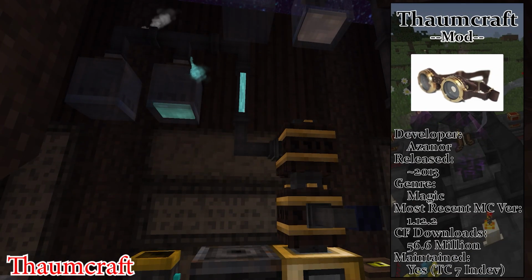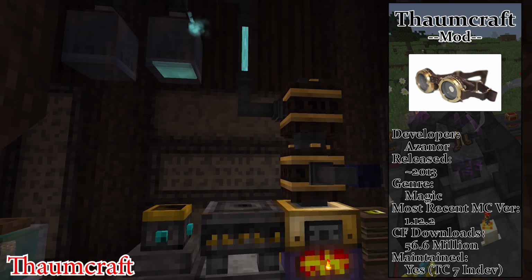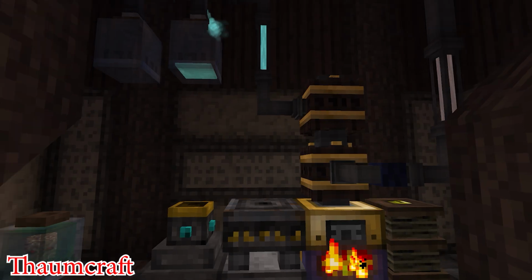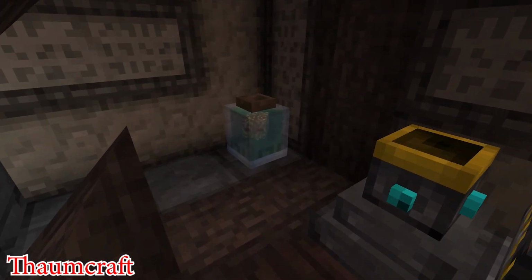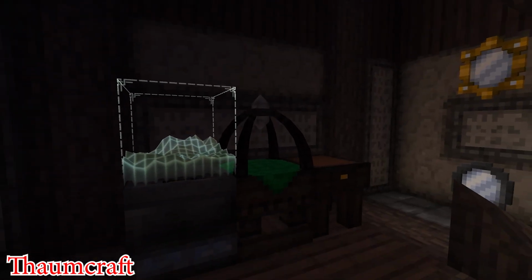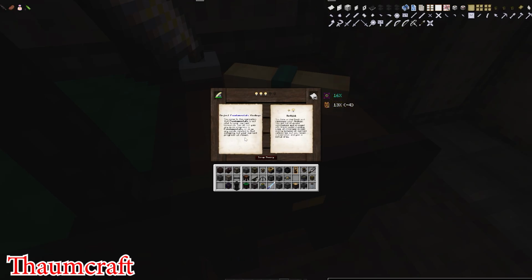Thaumcraft is a magic mod based around casting spells using energy extracted from aura. Originally developed by Azanor, he abandoned it during the 6th iteration's development cycle, leaving it to Team COFH for further development. Thaumcraft is a very big mod and has been around since 2013, so there's a lot of content to delve into, especially with the fact that each major version serves as an overhaul and completely changes stuff around. The mod has several different branches of magic you can explore, including artifice, golemancy, alchemy, and more.